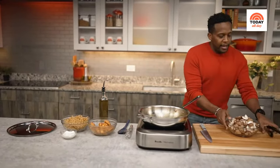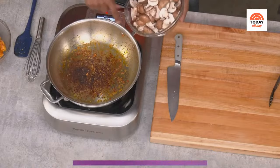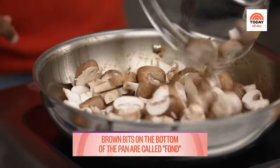Now, I'm gonna add in the mushrooms now. Now, there's a lot of chicken flavor here. Ready, so we want that.